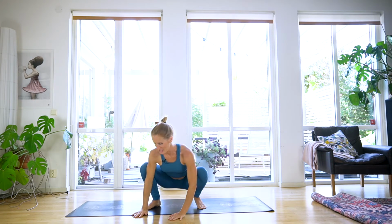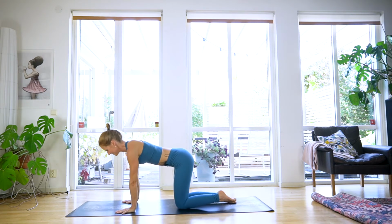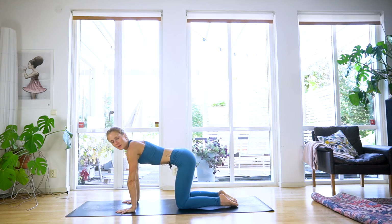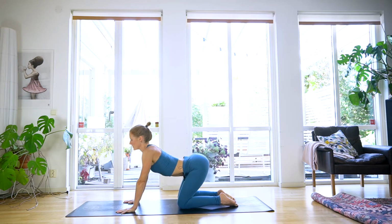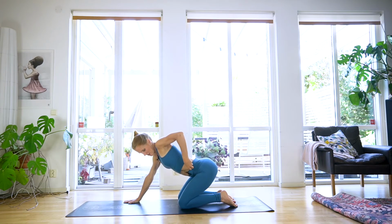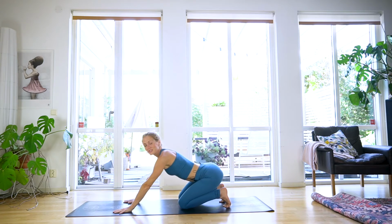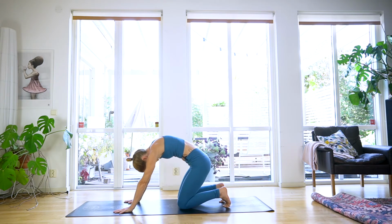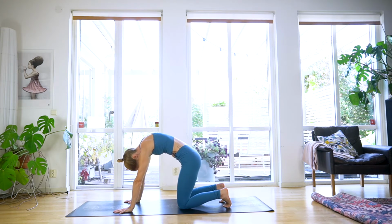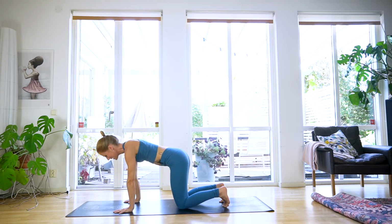Come down, find center. Place your palms to the mat and make your way to all fours. Inhale, drop your belly down, lift your tail, and at the same time sink back towards your heels. Tuck your toes, inhale. And when you exhale, just round your spine, move forward all the way back to all fours.